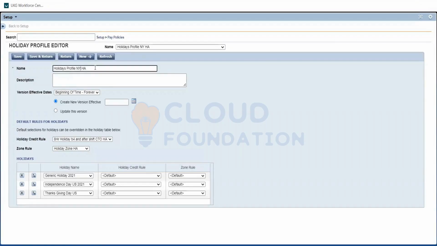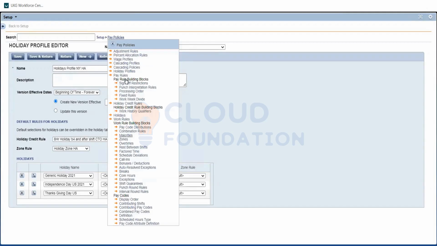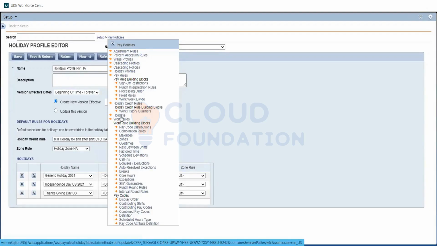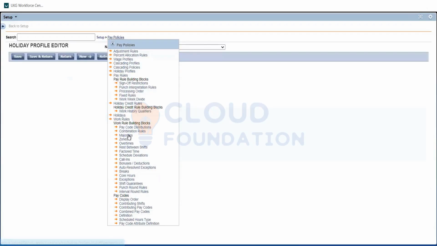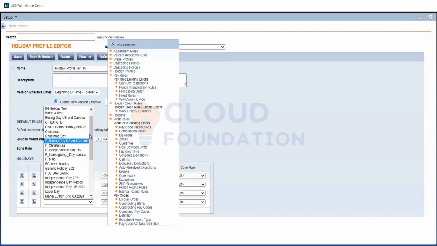For example, see here, the holiday profile. Similarly, we can create location-based holiday profiles and select what holidays apply for that particular location. Whatever holidays we have created, this is a master sheet with a list of all the holidays, national, state, everything. From that, we can pick what holidays are needed for a particular country.